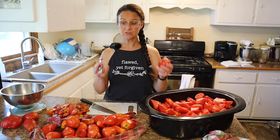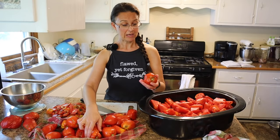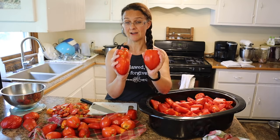I also want to talk with you just really quickly about the two varieties of paste tomatoes that we've been growing, because I get a lot of questions about that. They're large paste tomatoes. This one here is called Salvatera Select. This one here is called Opulka. They vary in size. They vary a little bit in shape, but not too much. I love these. They're my favorite. I will always grow these from now on. They're big, they're productive, and so a little bit goes a long way.